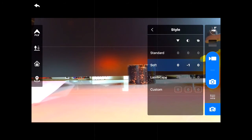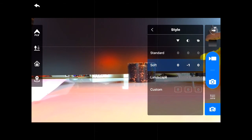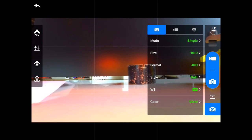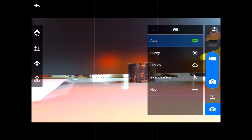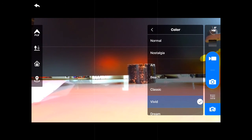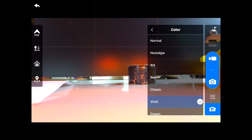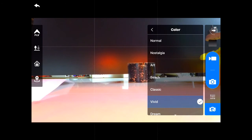Style is like a color style, okay, and there are 3 preset options in here, but you can custom change all of those settings to suit your needs or your preferences. Most of the stuff that I've filmed has either been in soft or landscape. You then have white balance, and you can set it on auto, and then you've got 4 presets. That's pretty cool. And then another color option. This is like a built-in filter, where you change the actual colors, and it's pretty cool. I leave it on vivid because it makes everything really bright, but I love all the different options there.